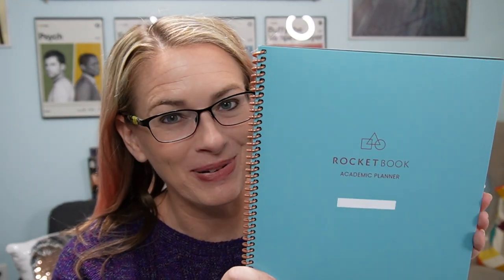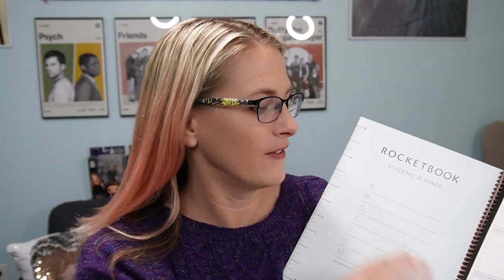As kids grow up, they may want to use this academic planner. What I really like about the academic planner — obviously pretty school-oriented — first, it has this fun ruler built into the cover. And then you've got this mission control section: goals I'm focusing on, what's up next, what I'm excited about, and a basic task list.